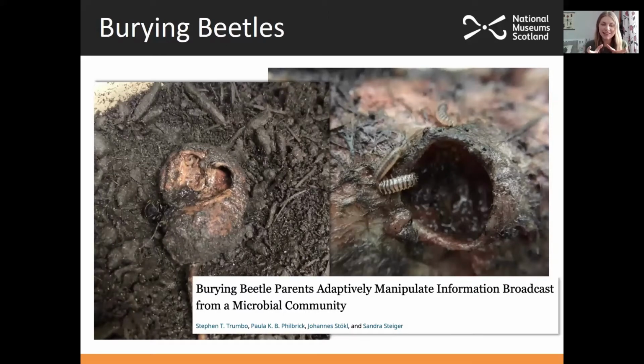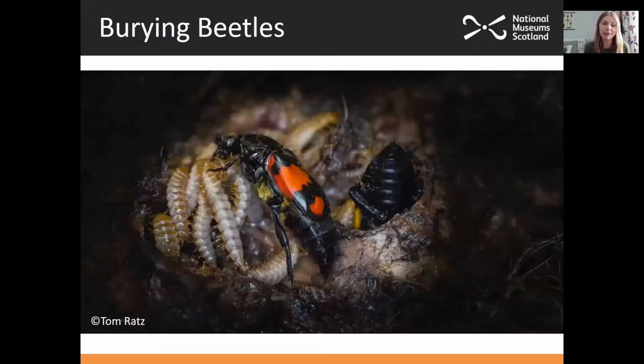So they've prepared this carcass. The parents have laid eggs in the soil nearby, and when these eggs hatch into larvae, the larvae instinctively come to the top of the carcass, where the parents have created this kind of crater, this nest. And then when sitting in the nest, the larvae are tended to by the parents. So male and female will feed on the flesh of the carcass, and they will regurgitate pre-digested food to the offspring, which is just charming, isn't it?